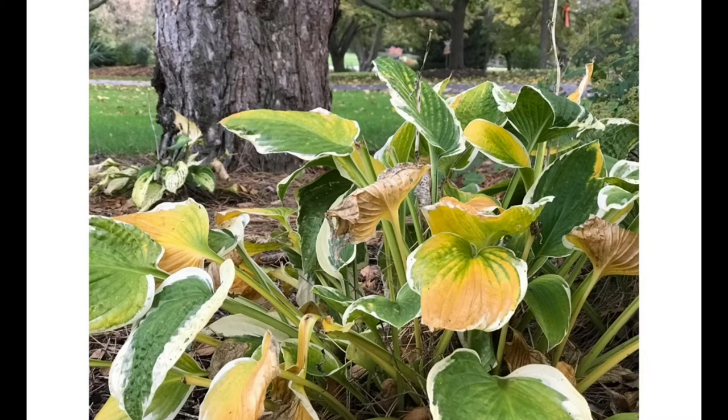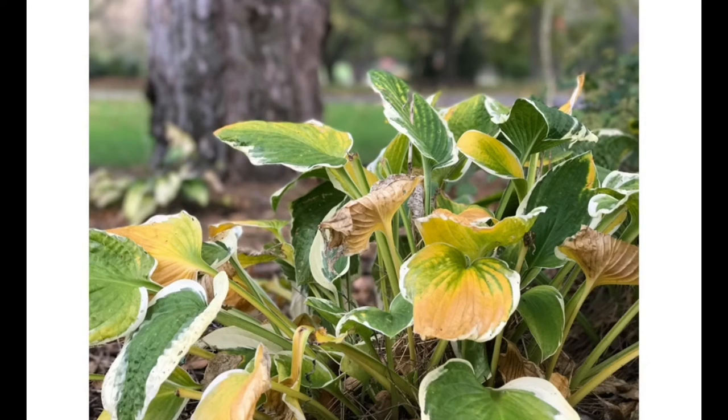Here's a picture on the standard camera app with plants in front, a tree trunk about five feet beyond that, and trees far in the background. In portrait mode, I'm pretty impressed — the leaves of the plant stay relatively in focus, the tree trunk gets a half-blurring effect, and the stuff far back gets more blurred. It really figures out how far back things are from your subject and graduates the blurring. There is some overlap right on the border of objects where they should have a sharp edge but are getting caught up in the effect.